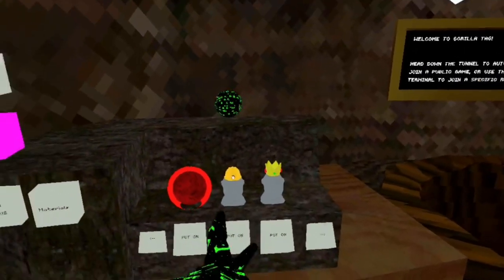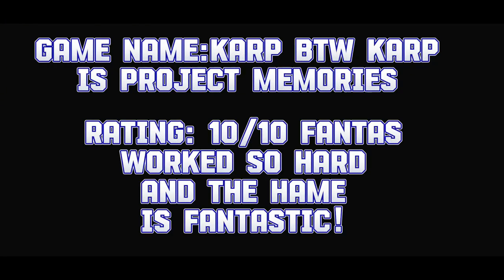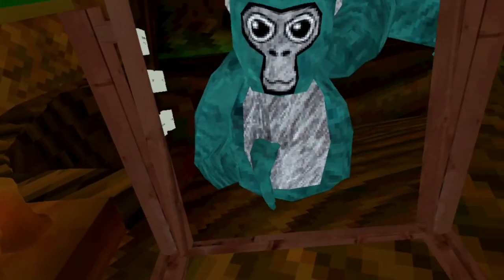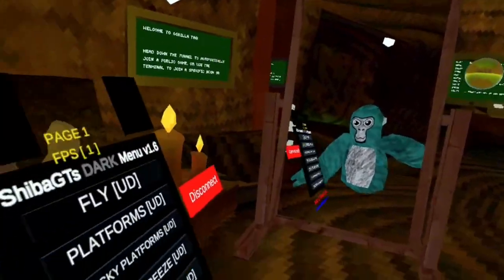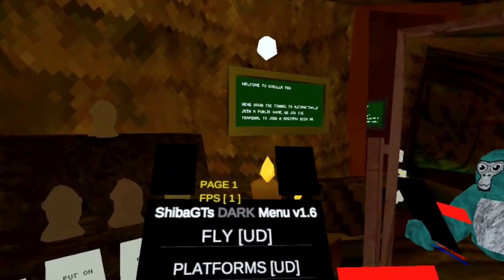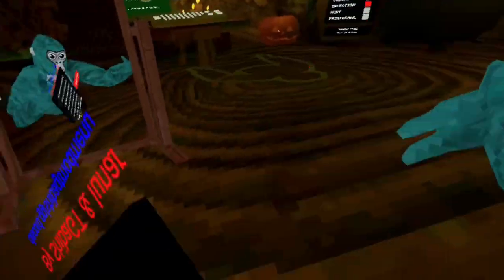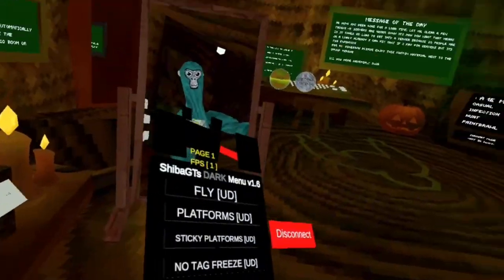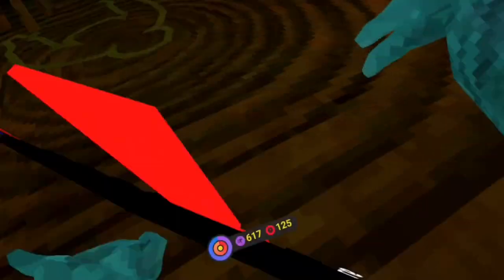But yeah, let's go to the next game. Okay. So, the next game is Project Starseed, with shibagt's dark menu, V1.6. Almost every single one works. Arms works. Slide I can't use. Platforms works. Sticky platforms. Oh god, that definitely works.